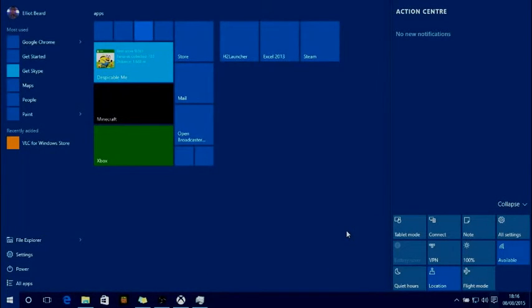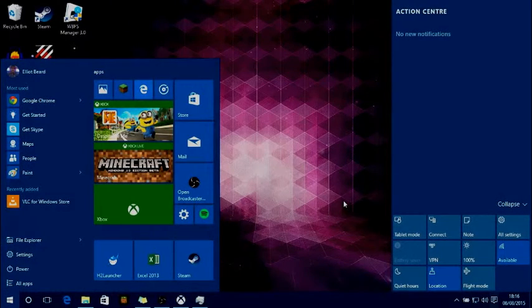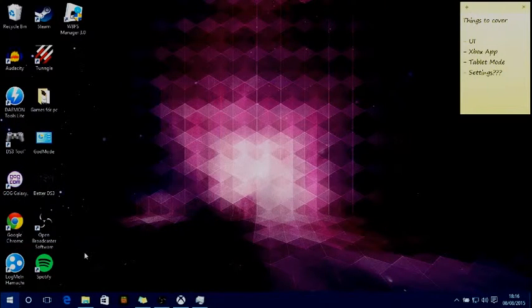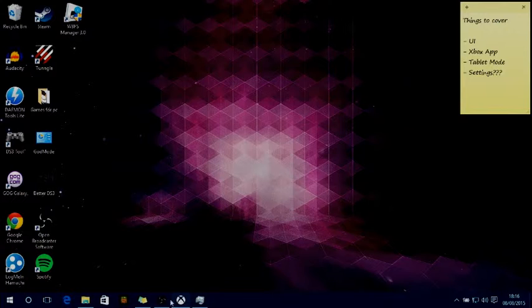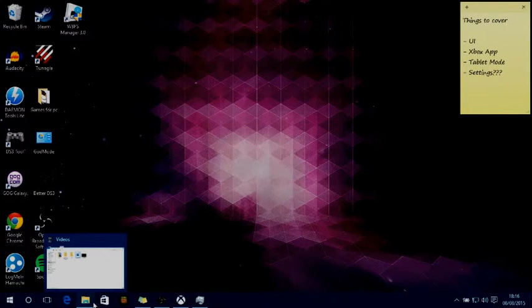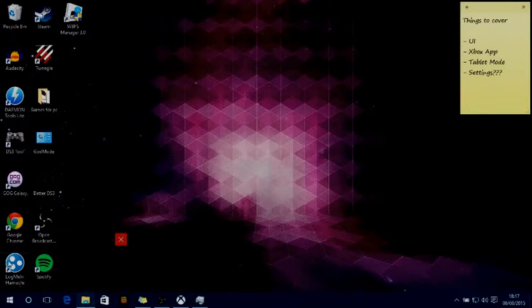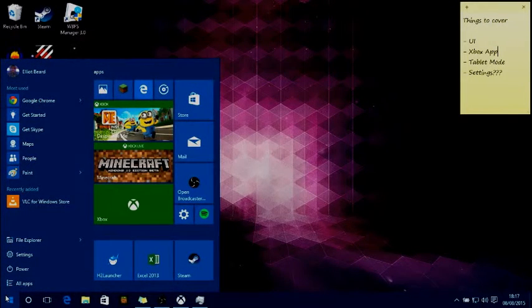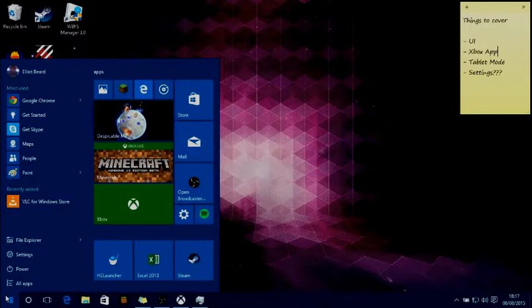So anyway, I'm going to come out of tablet mode. You can see that almost seamless switch. So you can see my desktop's reappeared. All my apps that I have open down here have appeared. I don't even know why I have that one open. Close. But you can see that instead of having a massive full screen taken up, it's just pretty much this now. Here, and as I said, all Windows 8 and Windows 8.1 apps do work with Windows 10, as I described.